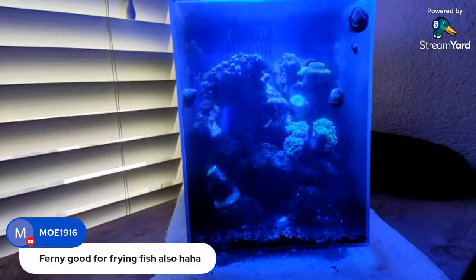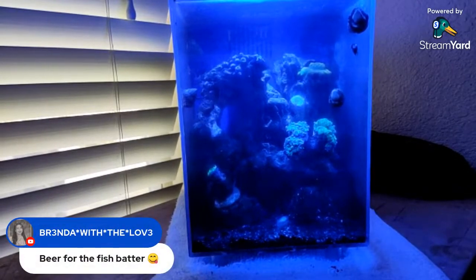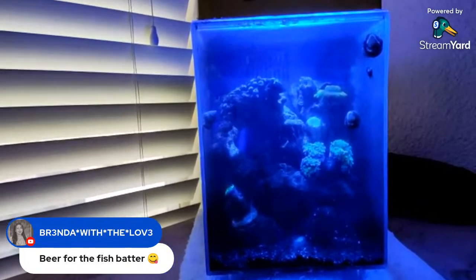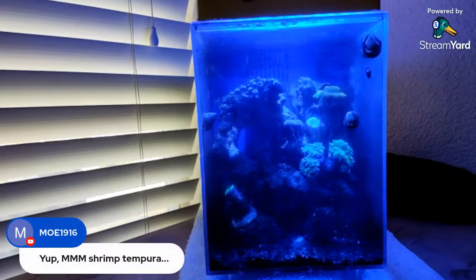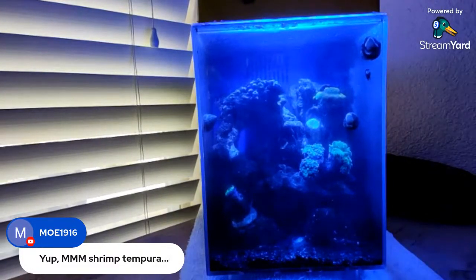Good for frying fish also. Beer for the fish batter. Hell yeah, that sounds good right there. Okay, got it. Who knows who is watching or hearing? Yep, shrimp tempura.